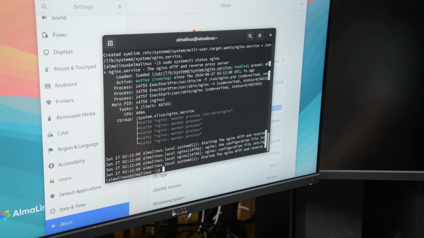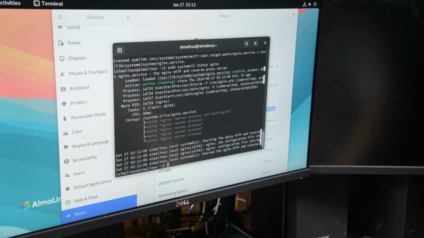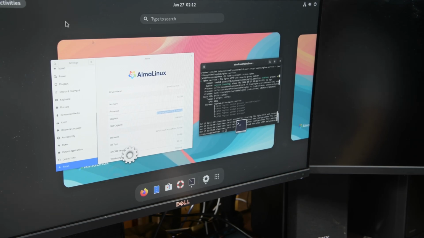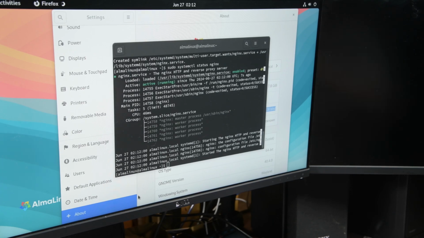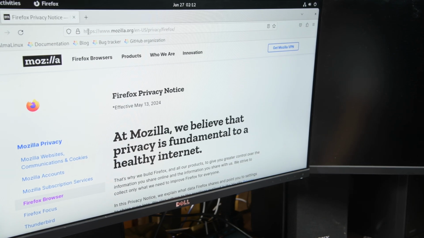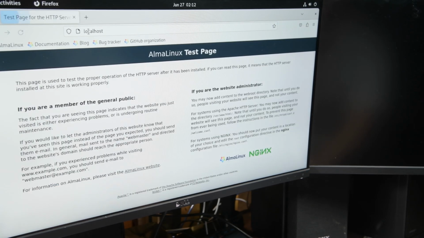Looks like it's running. All right, so let me get you a little bit zoomed out here. Maybe we can see a little bit more of the screen. We can go pop open a web browser. And sorry for just aiming a camera at the screen. I hate it when other people do that, but it's what I got right now because, yeah, turns out my value USB capture card just decided to go off and die. Oh, this is slow. Yeah, I would not use this for a desktop. Localhost, port 80. There we go. We've got our own web server running here.